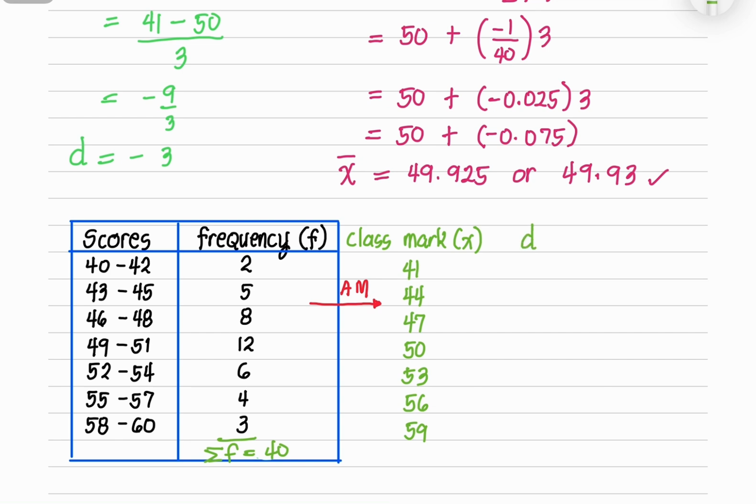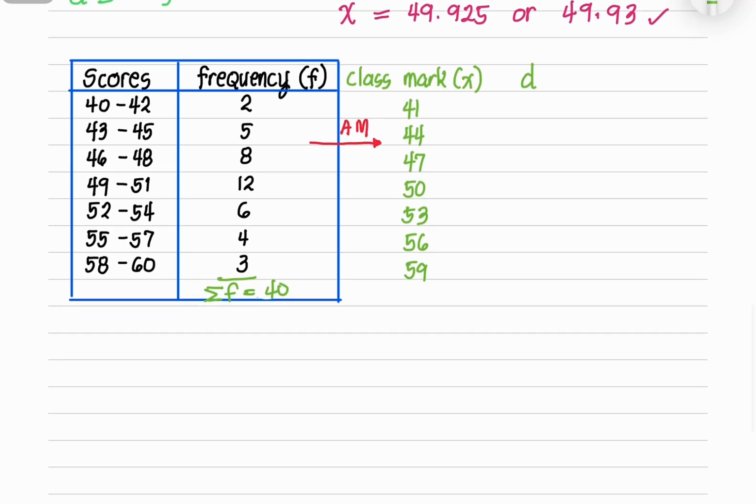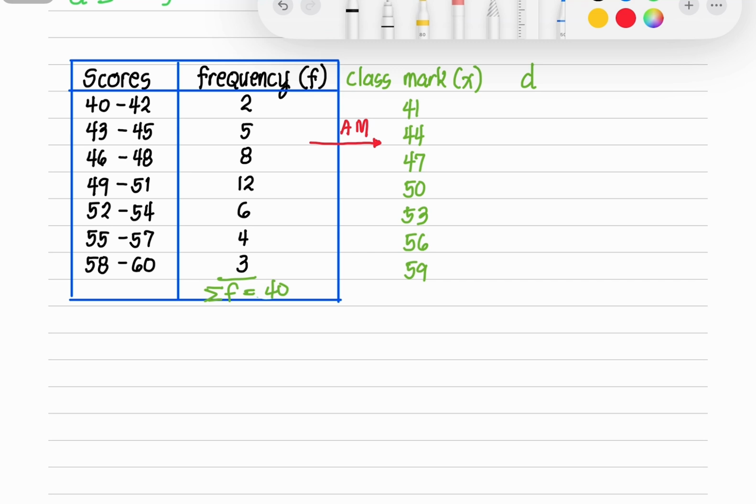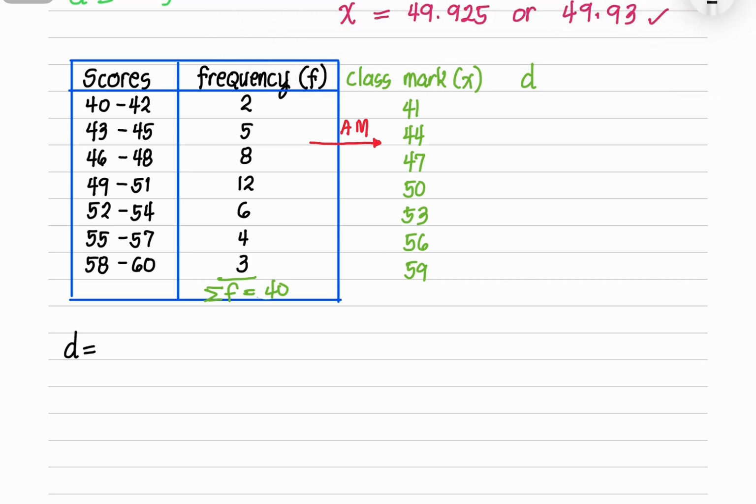Ayan. So, to solve for D, di ba we have formula? So, gamit ako ng another color. So, yung D natin ay may formula na X minus assumed mean divided by I or the class interval. So, yung X natin dito, una ay 41 minus, yung assumed mean natin ay 44. No? Okay. And then, yung class interval natin dito ay 3. So, guys, kapag sinimplify natin to, 41 minus 44, that is negative 3, right? Divided by 3, of course, that gives us negative 1.